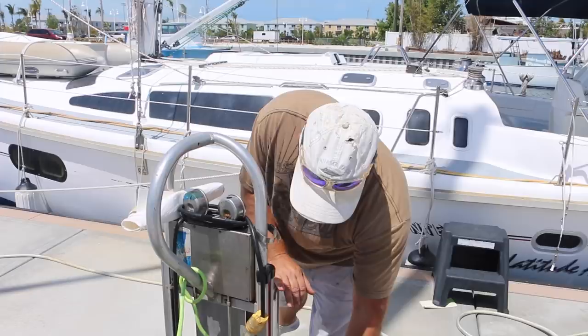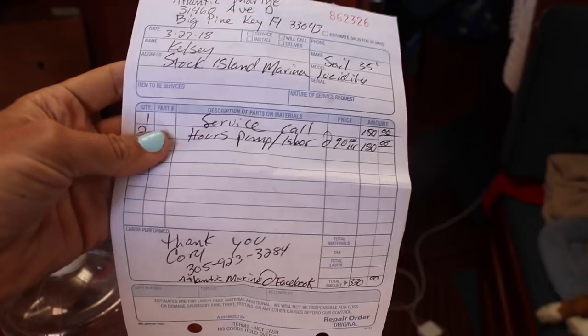Total bill: $330 to get both of the tanks cleaned and polished. Not that bad — less than we projected. Though we spent more on marinas and had to deal with flaky fuel guys back in Marco. I can tell in the reserve tank it definitely looks better. That was the one that was the most dirty. The main wasn't bad, maybe because we already ran it through the system. So it's done — one less thing to worry about. Small chunk of change, but a lot less to be stressed about. Can't put a price on peace of mind.